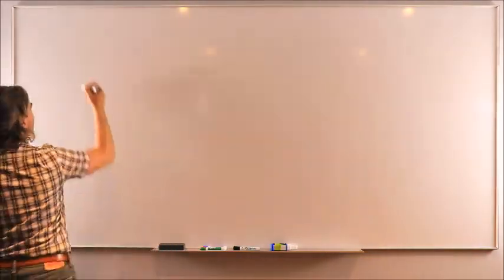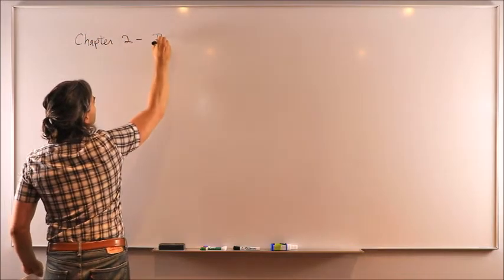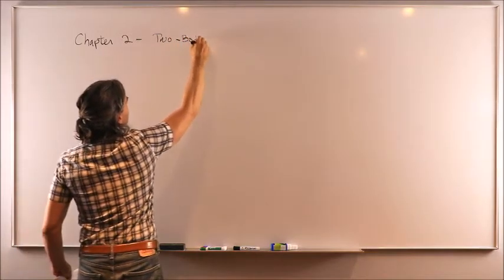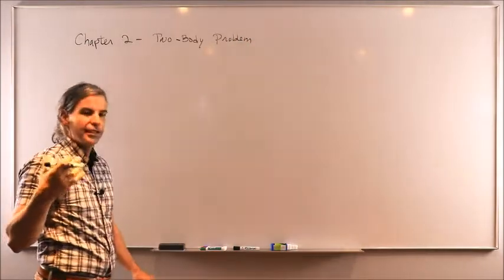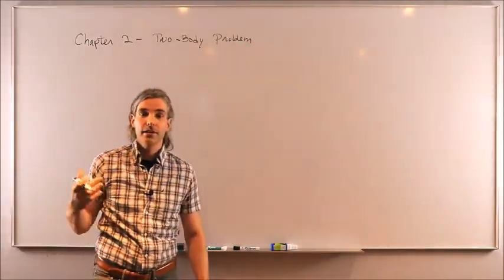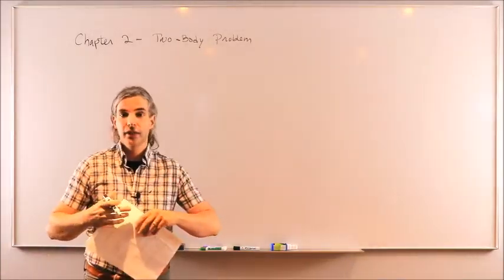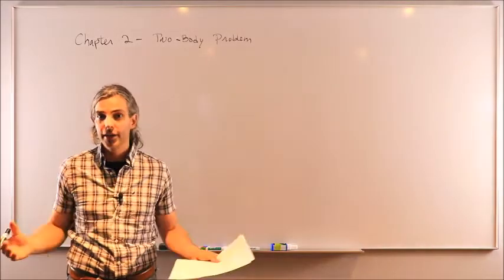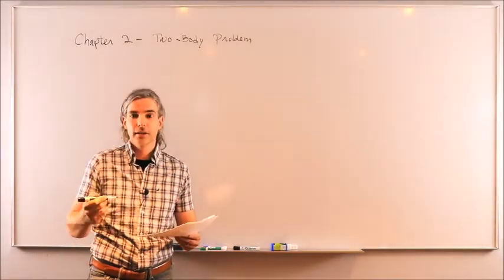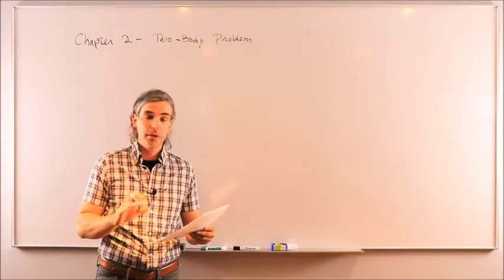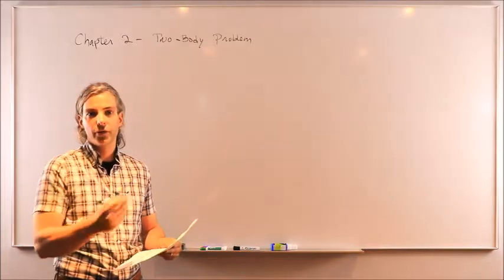So let's dive in. Chapter 2, two-body problem. Now, obviously, this situation doesn't exist because in practice, there is the sun's influence, there's the moon's influence, there is the gravitational influence of all the other planets in the solar system that are pushing and pulling our spacecraft as it orbits around the planet. But again, to begin with, we'll assume that all we have is the main body about which our spacecraft orbits. Okay?